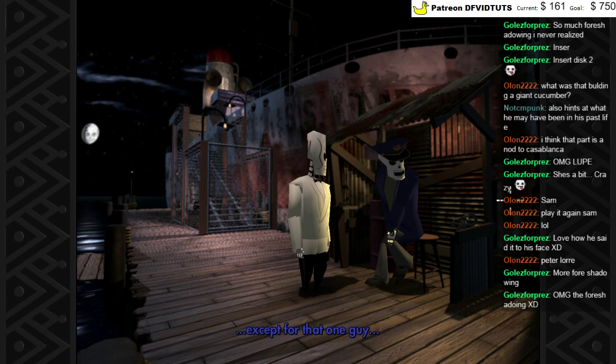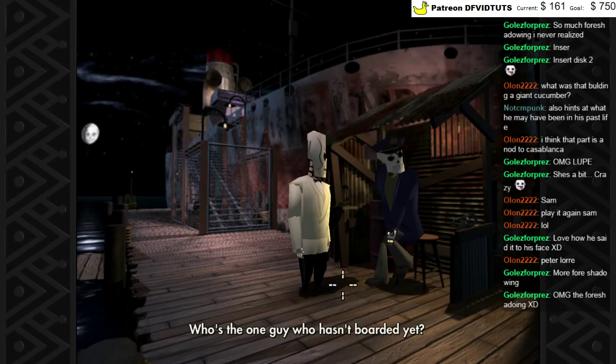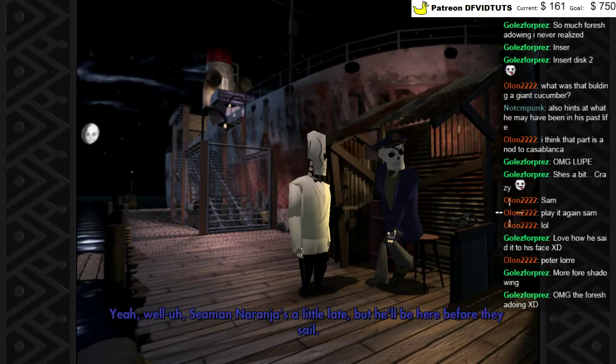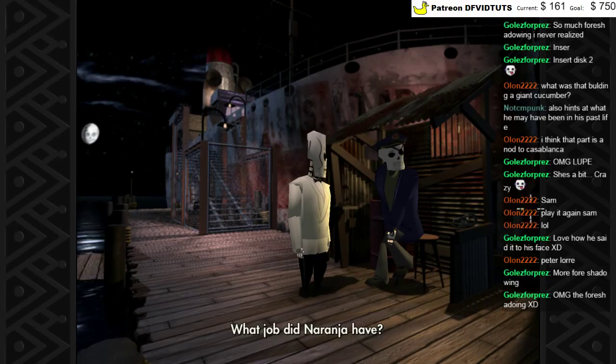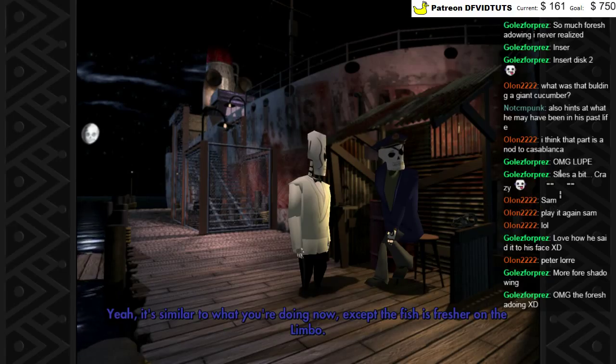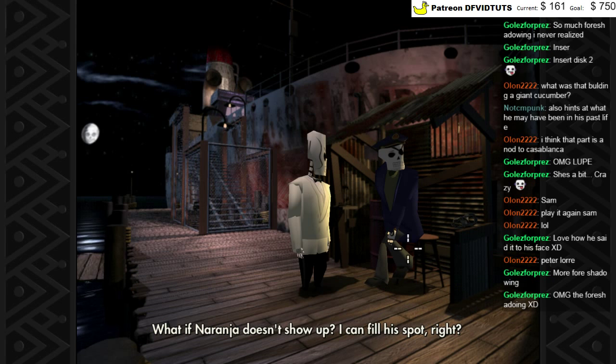Except for that one guy. Who's the one guy who hasn't boarded yet? Well, Seaman Naranja's a little late, but he'll be here before they sail. What job did Naranja have? He ran the galley. Aha, restaurant management. Yeah, it's similar to what you're doing now, except the fish is fresher on the Limbo. What if Naranja doesn't show up? I can fill his spot, right?